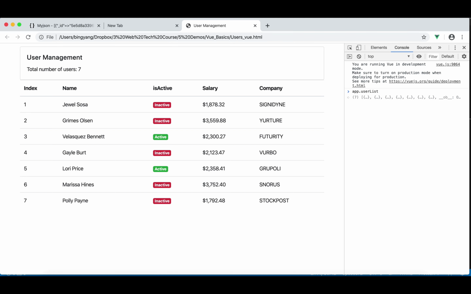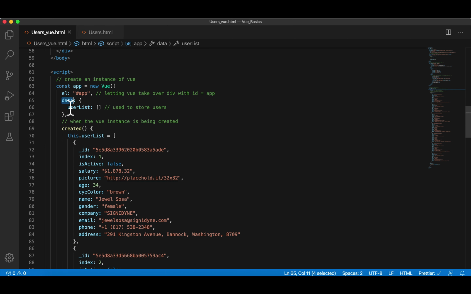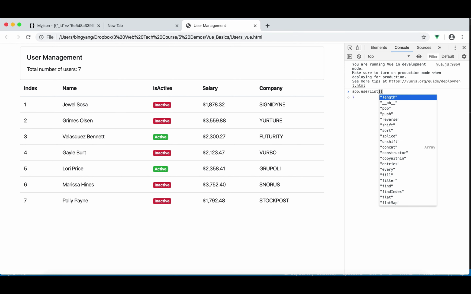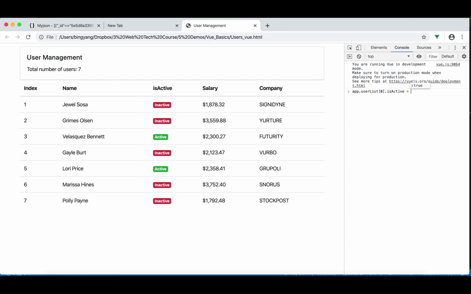I'm going to use app.userList. By the way, this userList refers to the userList we defined in this data object. So app.userList[0], the very first user, and I access its isActive and change it to true.